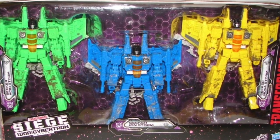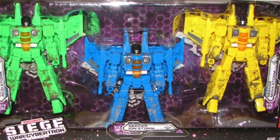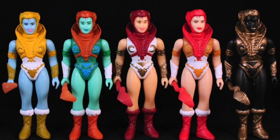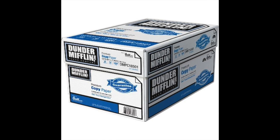When you've invested $100,000 in a toy mold, you want to amortize your value and maximize the investment. That's why we see a lot of things that as collectors we feel are cheap repaints. Nothing looks more like an inexpensive solution than when we give kids paper as a toy.